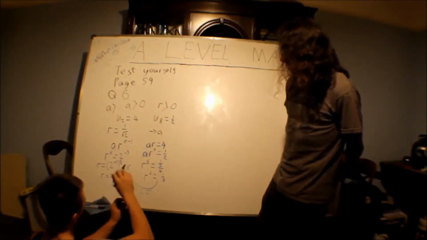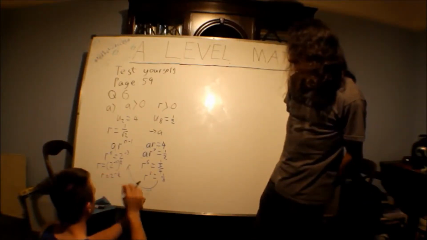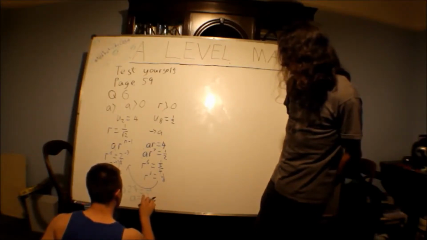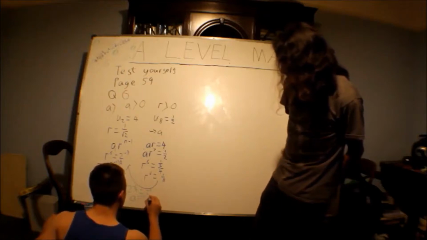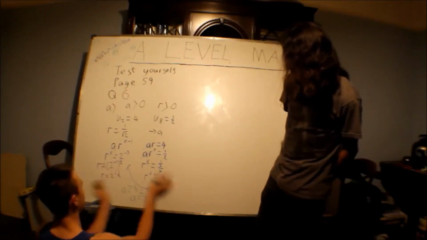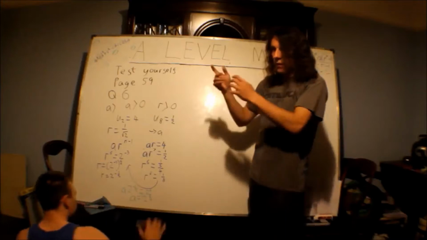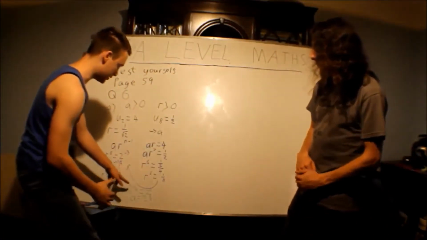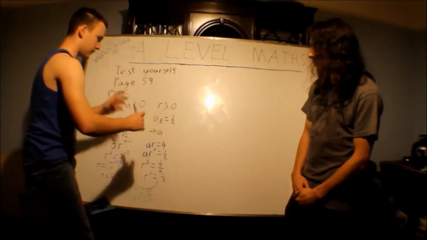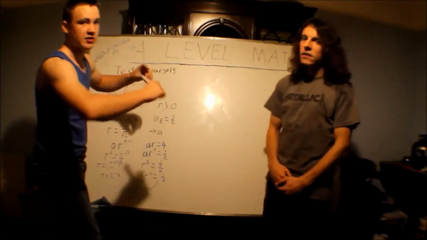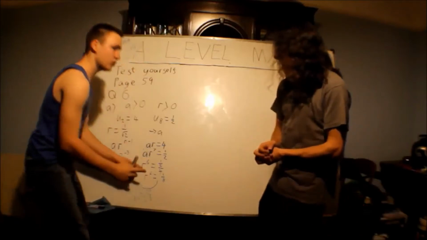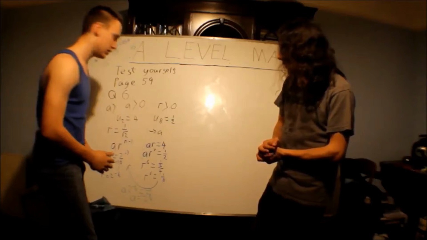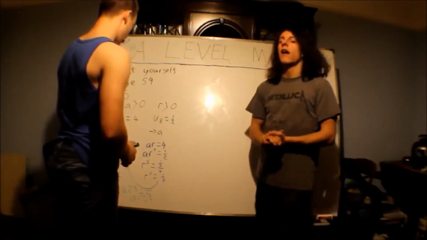A equals 2 squared divided by 2 to the minus a half. Equals 2 to the 5 over 2, because I add them. Yes, you add them after flipping the fraction. So that's division, and by your laws of indices, x to the a divided by x to the b is x to the a minus b. So we've got 2 minus minus a half, 2 plus a half, 5 over 2. And that gives us our A value.